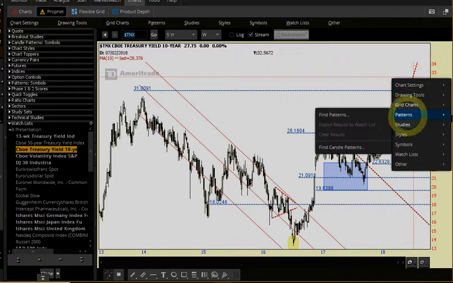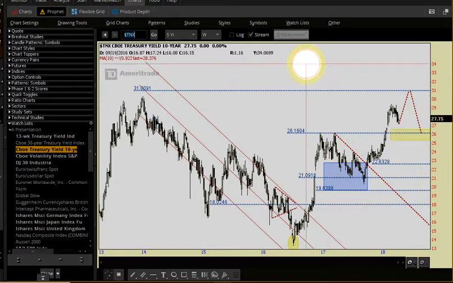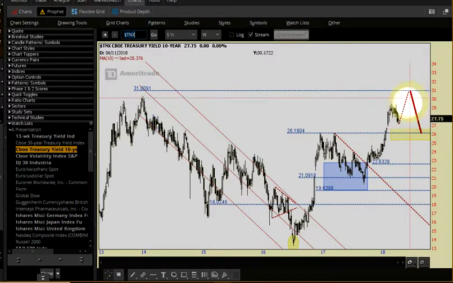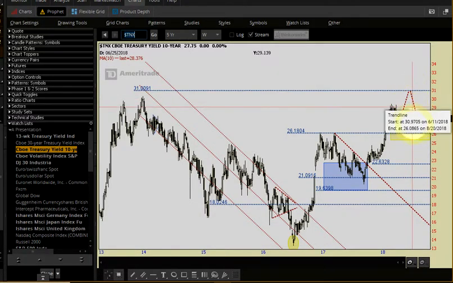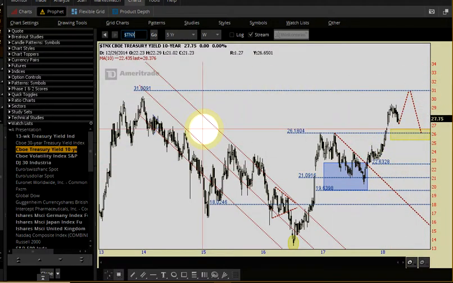Sorry about all the clicking. I'm trying to get the extension off, so that there we go. So we'll probably run up in here next couple of weeks, next 3 weeks, maybe even 4 weeks up into this area, and then we'll have a multi-month pullback into this area before the trend really takes off. That's just what it looks like to me. It may not happen that way, but that's what it kind of looks like to me.